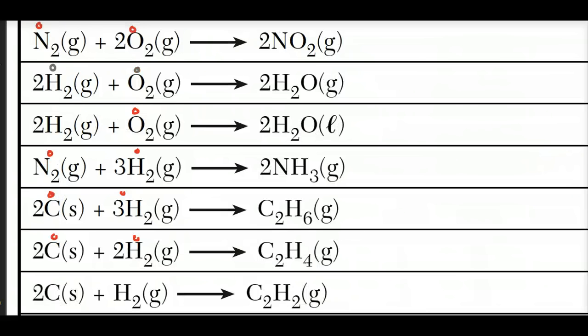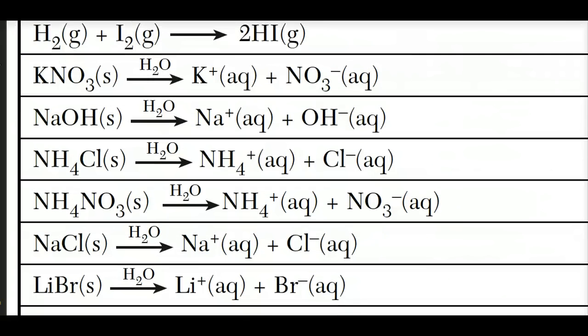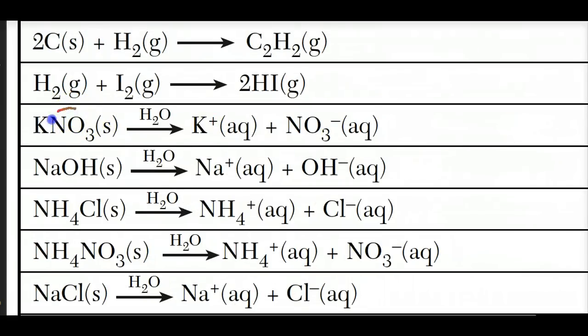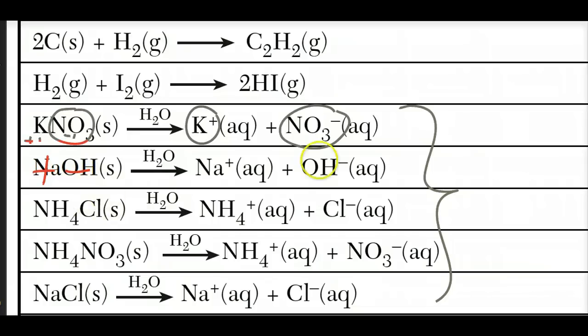Now, not all reactions are redox. These are ionic reactions. Why aren't these redox reactions? Well, if you look carefully at potassium nitrate, we know from Table E that the nitrate ion, this polyatomic ion, is negative 1. And we know that K likes to become plus 1. K is plus 1 here, and this whole nitrate is negative 1. The charges are not changing. So this is not a redox reaction. All of these ionization reactions, although they are ionic reactions, are non-redox reactions because the charges are not changing. All you have is a positive attracting a negative, and they're separating.